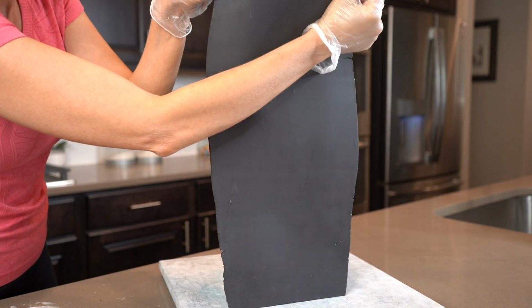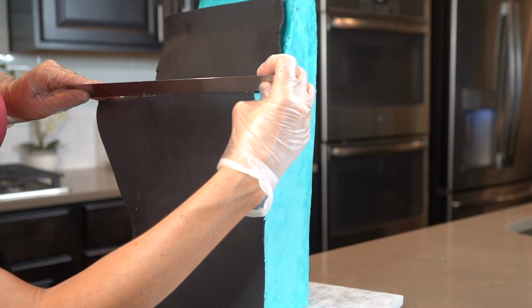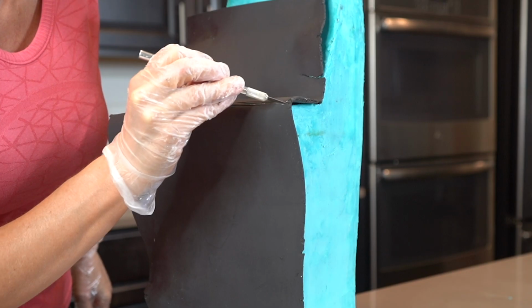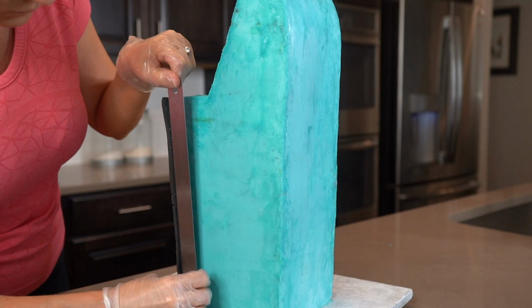Alright, let's move on to the covering of this cake. So I have rolled out a sheet of black modeling chocolate, and I'm using a razor blade and a ruler to cut the modeling chocolate in perfect straight lines right along those edges.